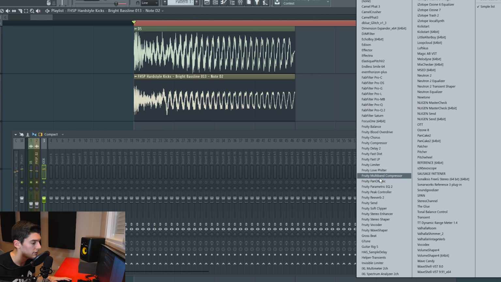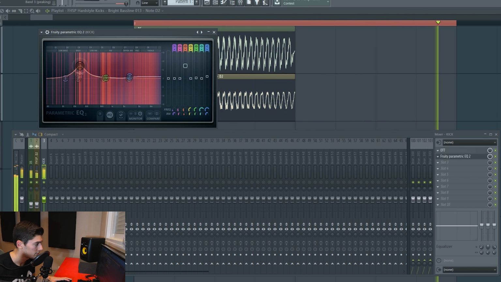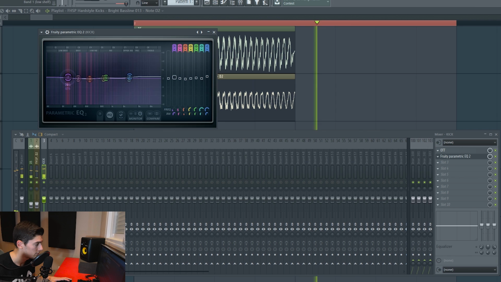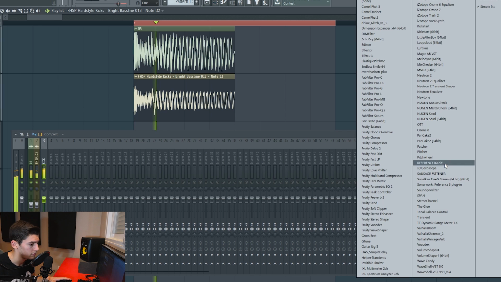Now I'm gonna open another EQ and I'm gonna EQ it again. And now I'm in a point that more or less I like the sound it has, okay? But the thing is that now it's more about your creativity, okay? You can add some distortion, some saturation, compression, limiting, and all these things. So I'm gonna try some things and I come back in just a minute.